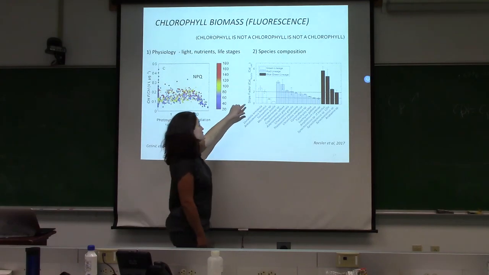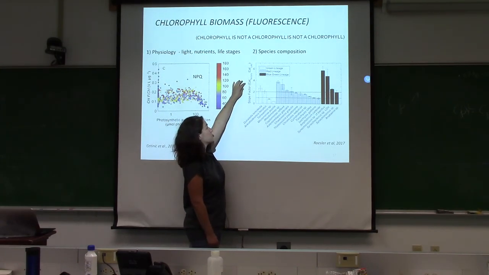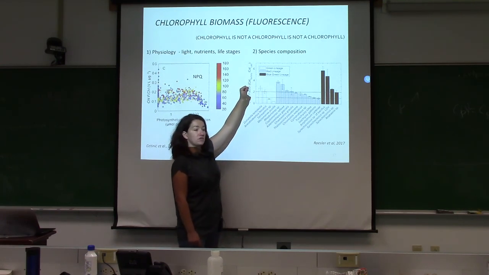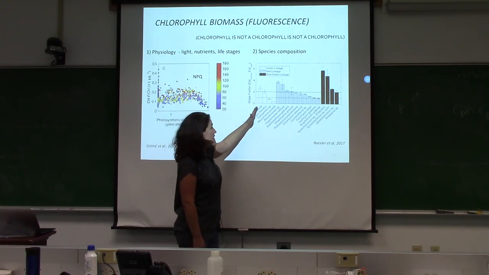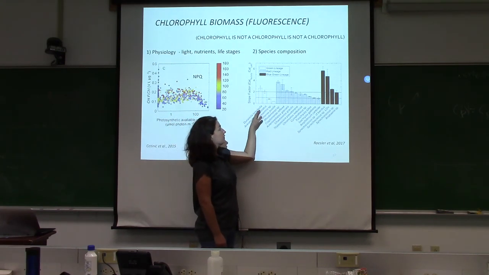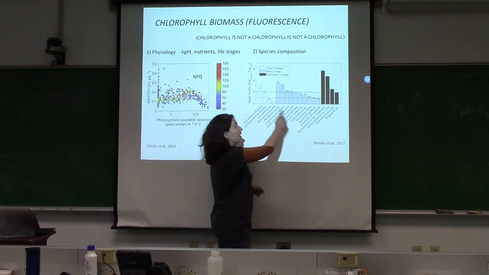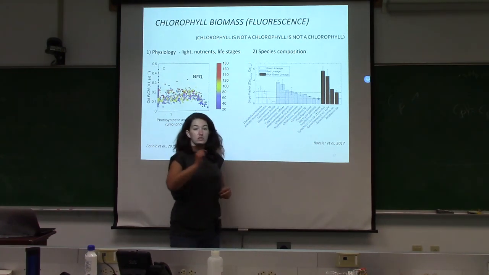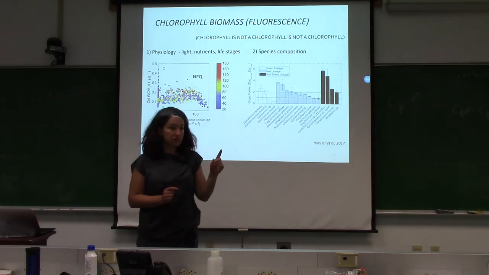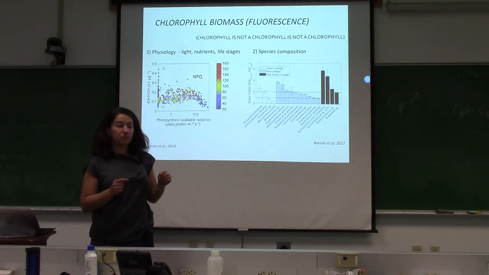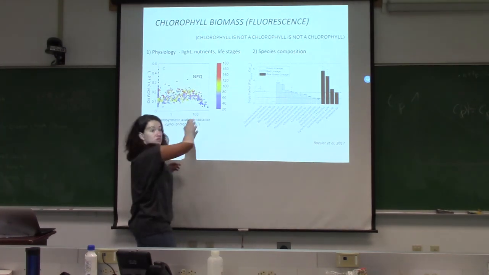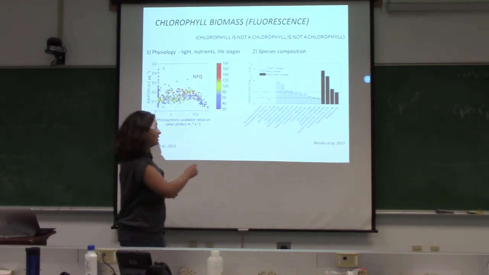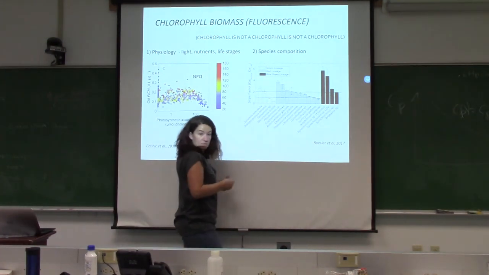Species composition. So here on the y-axis, what you have is a slope factor. So they're looking at the calibration from the factory versus calibration from the lab. So just comparing that. And they're looking at the variability of that slope as a function of different types of phytoplankton, now grouped based on the lineage of origin of their plastids. So if you guys remember when I was telling you about pigments, I was showing you this evolution of the plastids. You had cyanobacteria there, and evolution of plastids in the red lineage and green lineage. And you see some differences, no? So think about it.